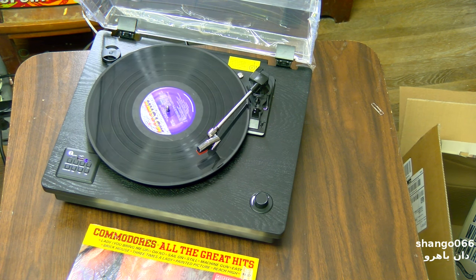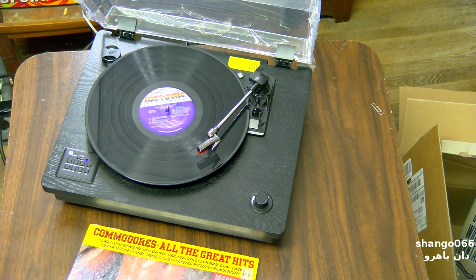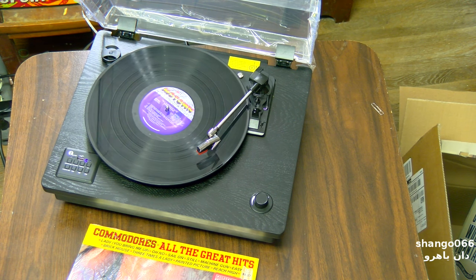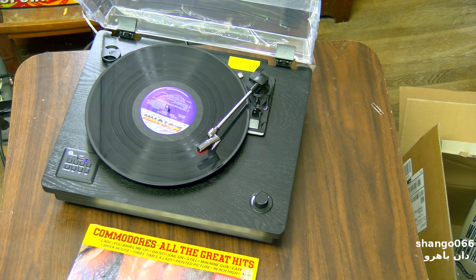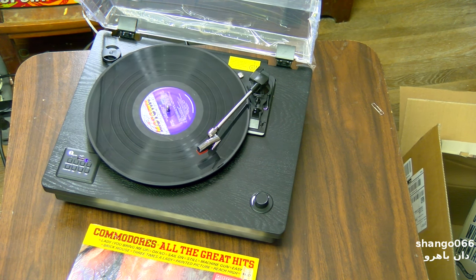Because if it does record a good quality MP3, it's fairly useful, don't you think? The way I record MP3s now is I have to go from my SL1200 through a preamp into the computer and then use recording software. And it takes a while to set it all up and do it and then save the file. So if this is just plug it in and play it and it's there and it's good quality, then that's kind of beneficial. Especially for some of the 78s or the older records that weren't high fidelity.